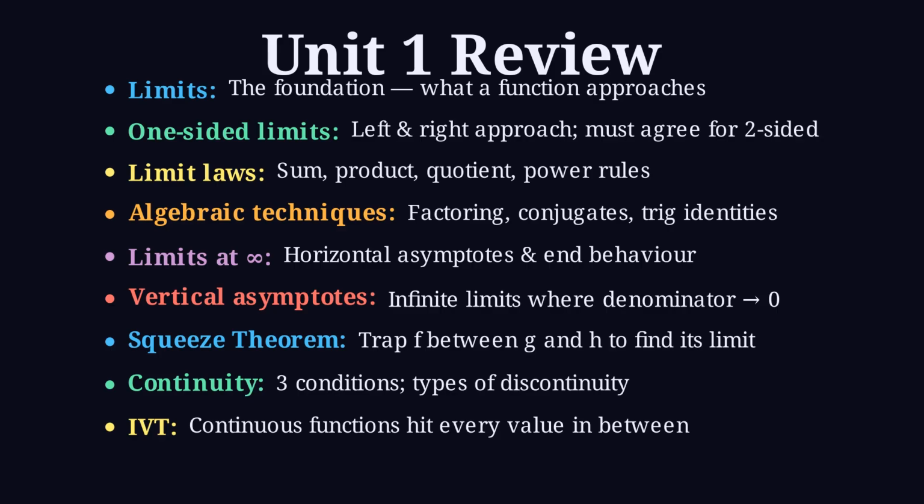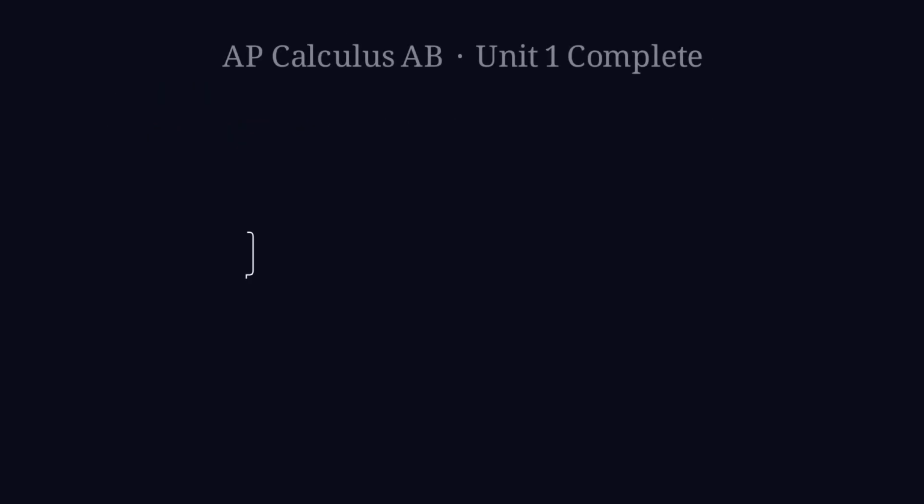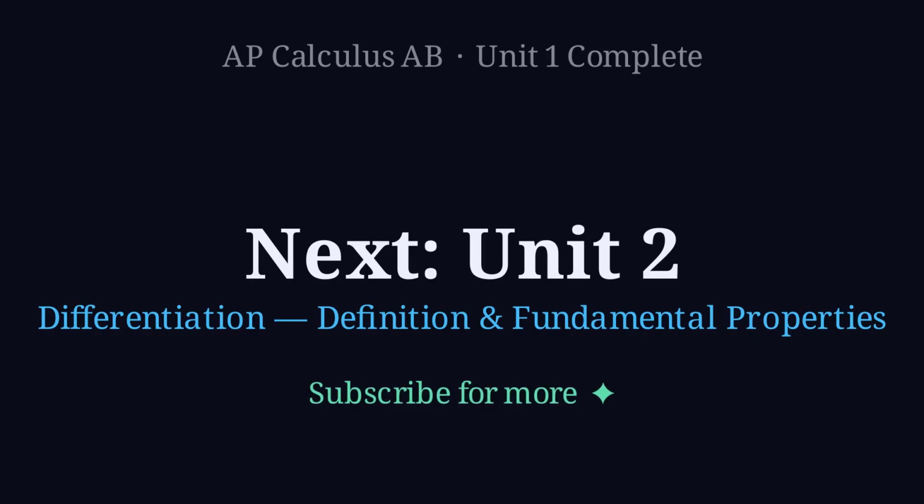A powerful idea. Two special trigonometric limits come up constantly in calculus, especially when deriving the derivative of sine and cosine. The first, the limit of sine x over x as x approaches 0 equals 1. This is not obvious. If you plug in 0, you get 0 over 0. But using the squeeze theorem and some geometry, we can prove it rigorously. The second, the limit of (1 minus cosine x) over x as x approaches 0 equals 0. These two limits are the gateway to all of trigonometric differentiation. On the AP exam, you will use them directly and in combination with limit laws. Memorize them and understand them deeply.